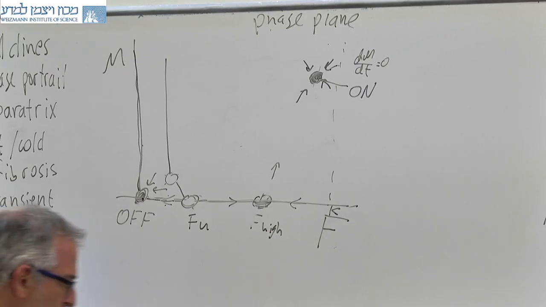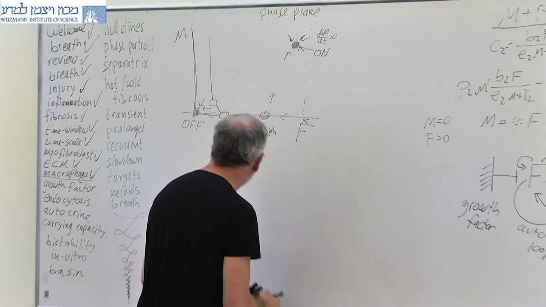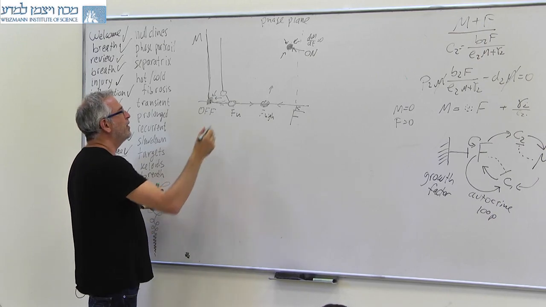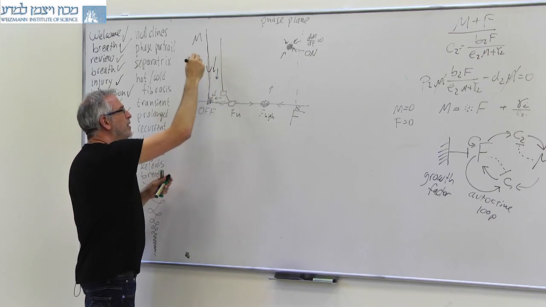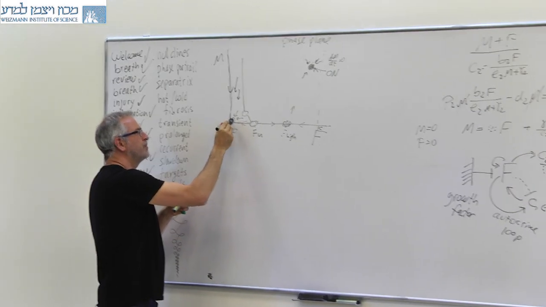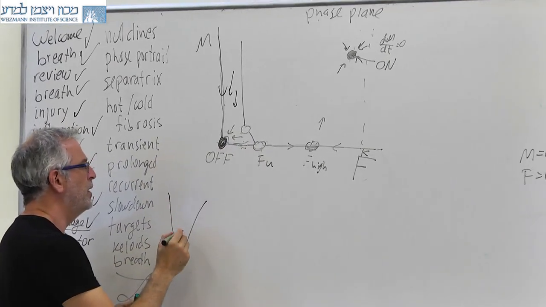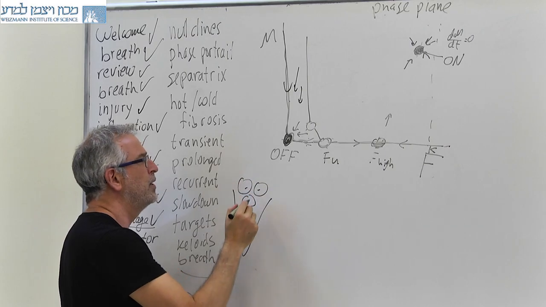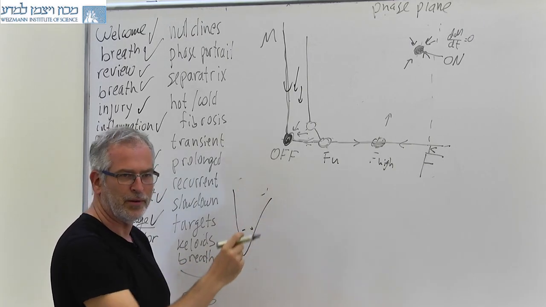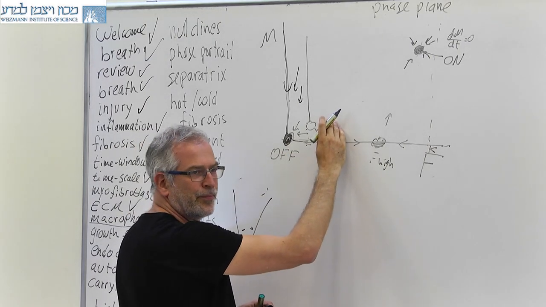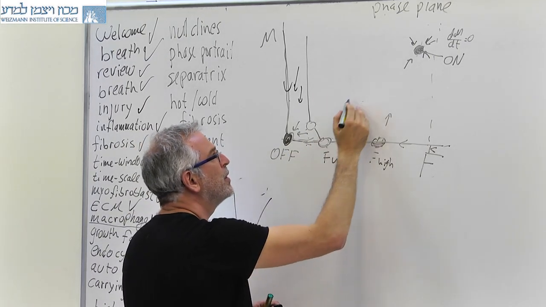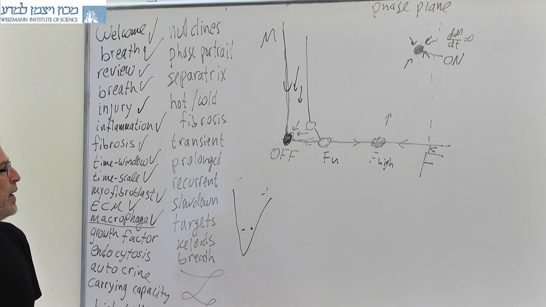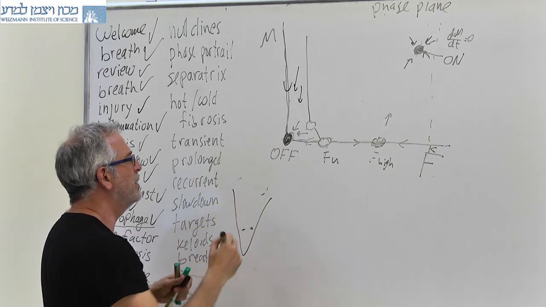And what we see in the system is the following. In this region here, if there's a little bit of f, no matter how many m you have, things crash. So if in my wound I have not enough f cells, I can have as many m cells as I want, they're going to vanish. They can't support themselves. But if I'm in this region, they support each other and they go up to a state where there's a lot of m and a lot of f. And this state here, I'm going to say, is the healing state.